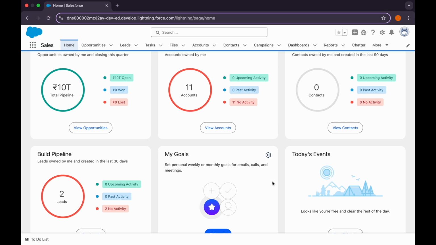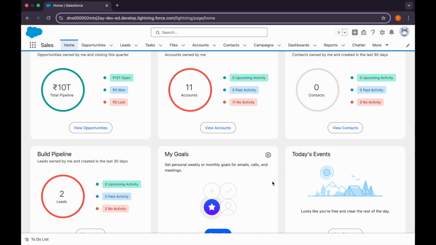Our today's scenario is that whenever we are creating an account on Salesforce org with industry as banking, then we want to create a contact for that account, that is a related contact we want to create. We have already covered one video similar to it, that is when an account is being created, then we want to create a related opportunity. But today, whenever an account is being created, we'll be creating a related contact.